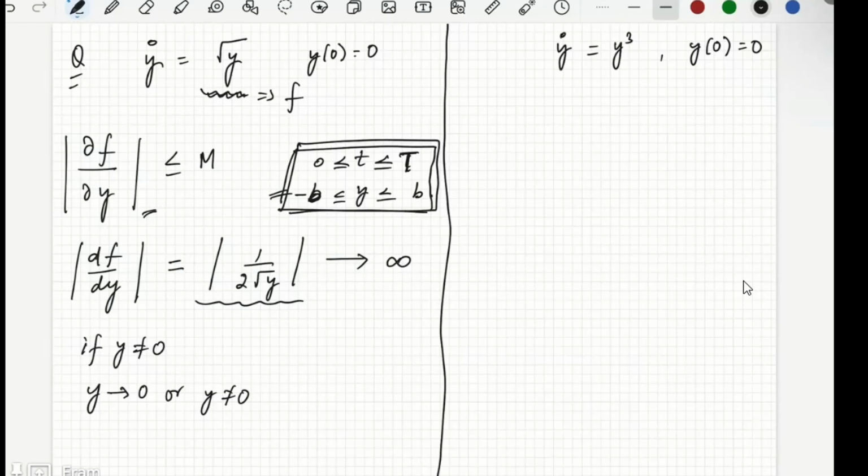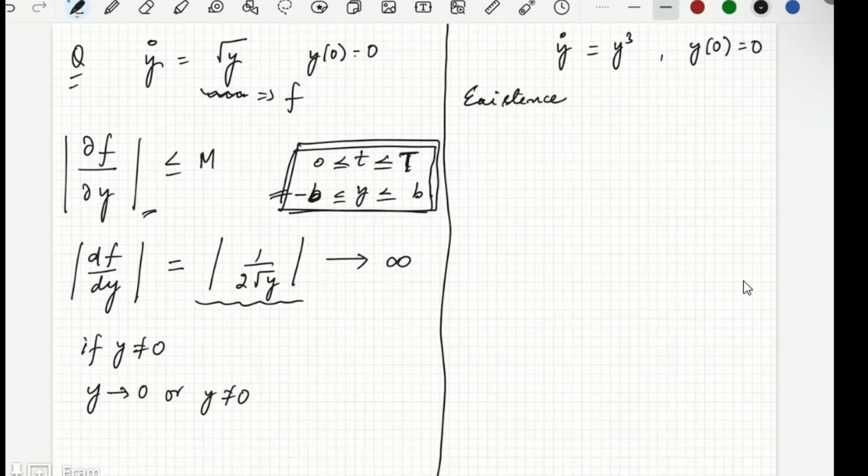The second one is a simple polynomial function. So it is continuous everywhere. And also, since there is no undefined part in any rectangle, we cannot find any undefined part. So it will be Lipschitz also everywhere, in a local rectangle or local area.